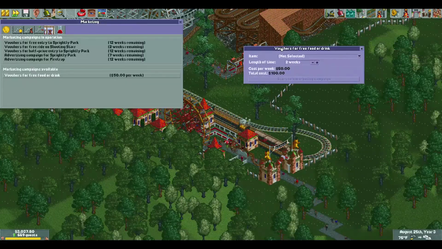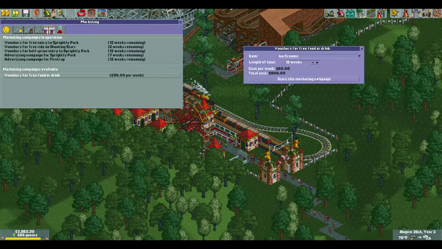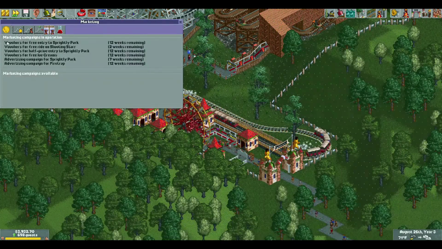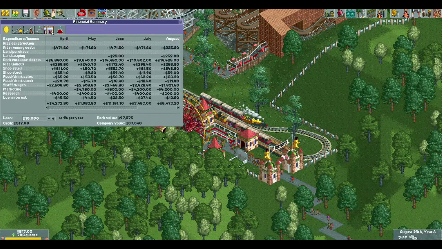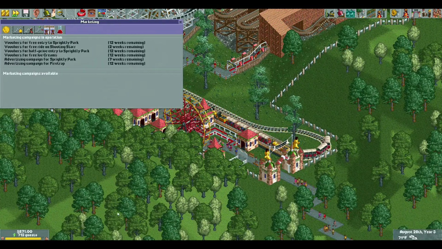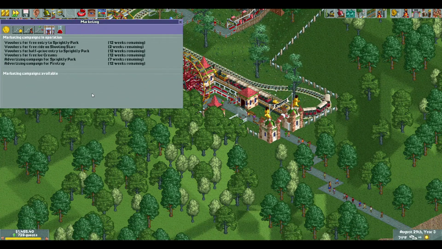But I think it was about $400,000 I had to make in park entrance tickets, so about $1,500 that I spent on other things. A lot of that's going to be your staff wages and marketing and ride running costs and those types of things as well.